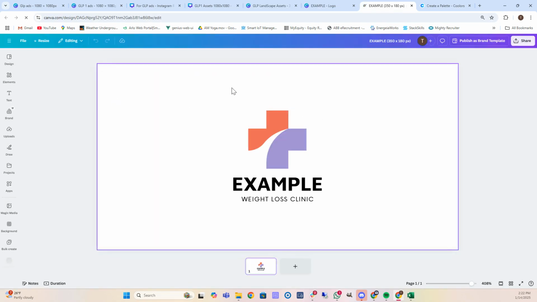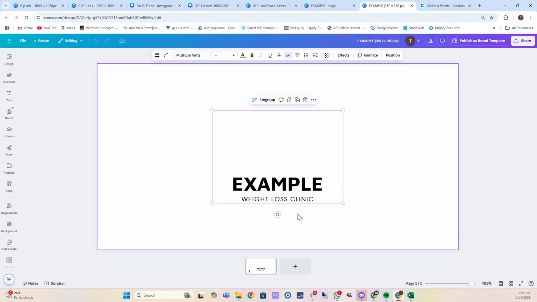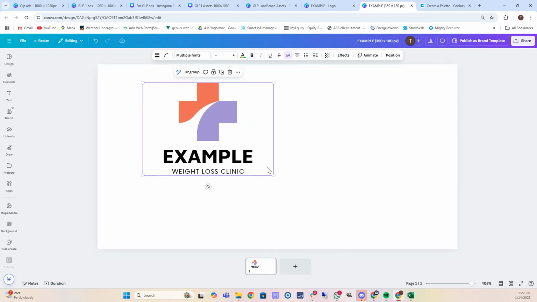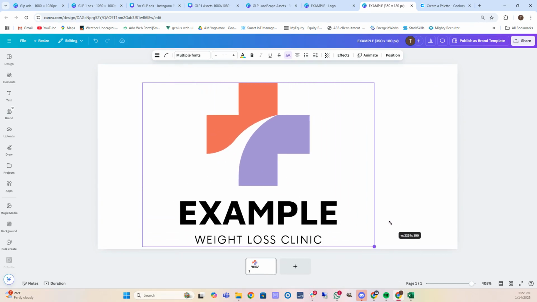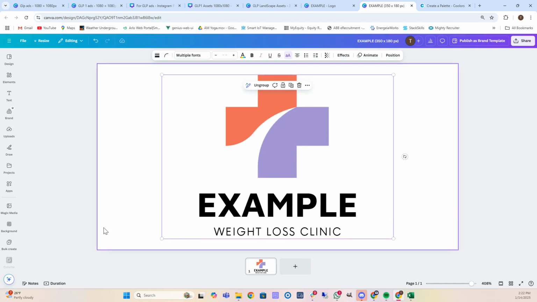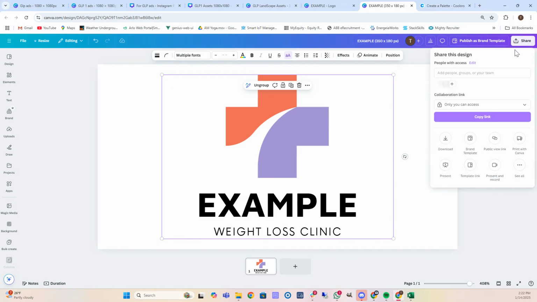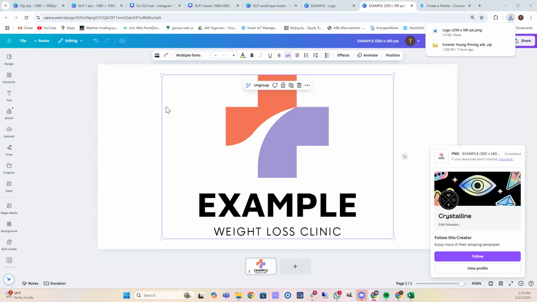Let's open this up and group all of this together, make this a little bit bigger and center it. And there we go. I'm going to save this. And I'm going to click on the download link right here. Give me 1 second. Okay, and I have saved this on my computer now.